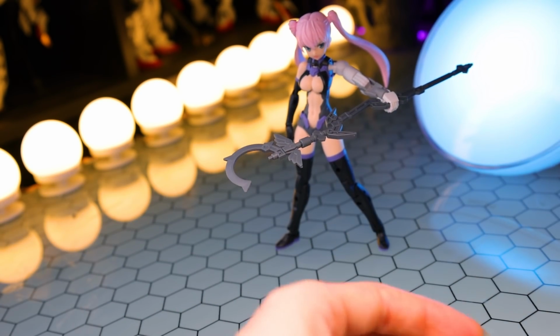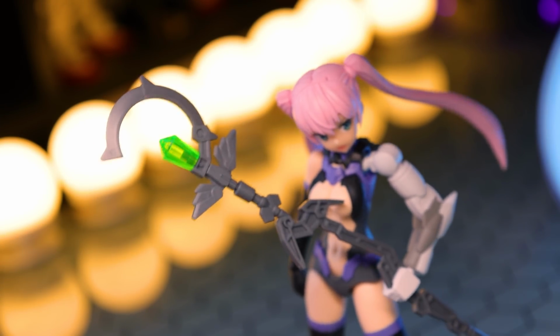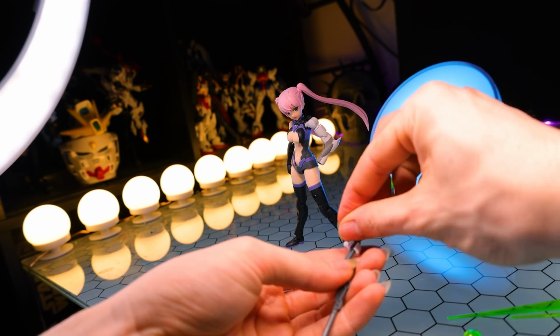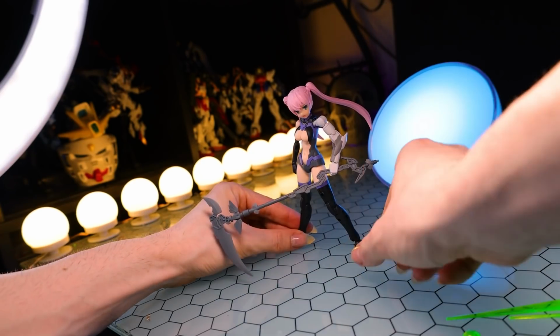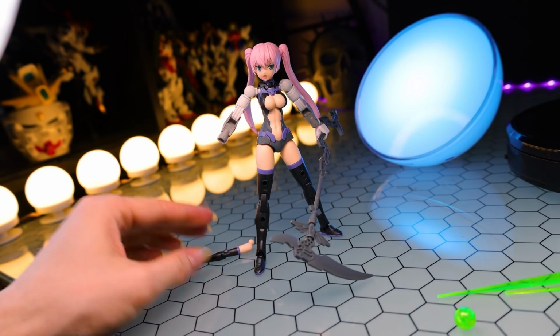We also have a gem type one here, which looks even more magical, and that just pops out in the exact same way, and that right there is what it looks like. Just for the sake of example, you can use this both ways, so popping it out of the hand, flipping around, popping it back in again, and now we're going to use something completely different. You can use anything on either end, by the way, and that is this side blade, and that is pretty awesome.